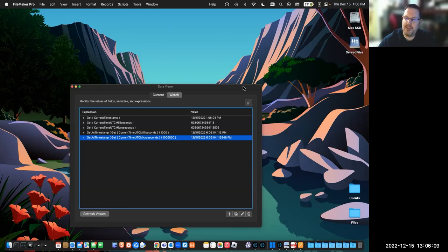Probably not a huge deal for the great majority of us, but I was actually playing around with this yesterday and found it very interesting that when I ran a let function, I could do get current UTC microseconds at the beginning of the let, and then again at the end. And even with only one line of code in the let function, I could time that it took 42 microseconds to run. So kind of cool.